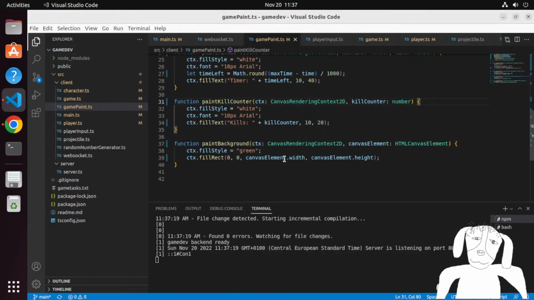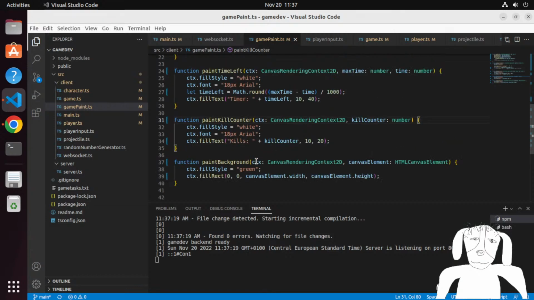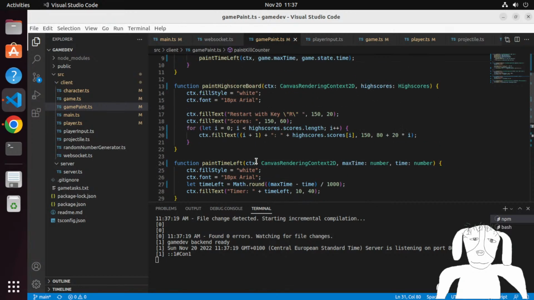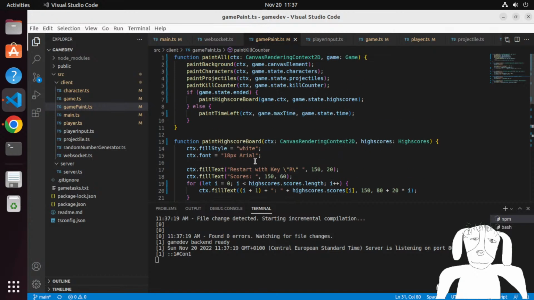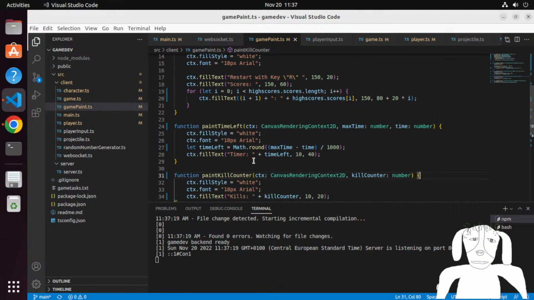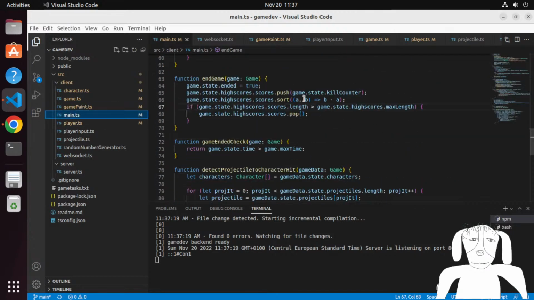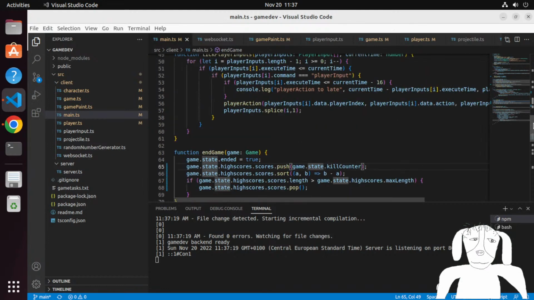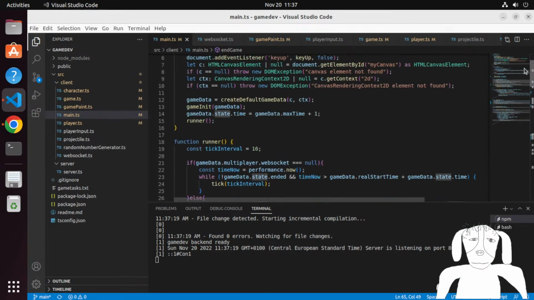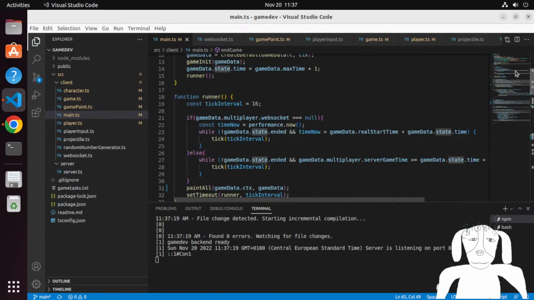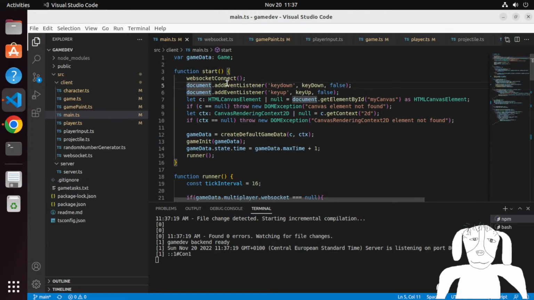Still working. Okay, fine for now. Game also barely below 100 lines.